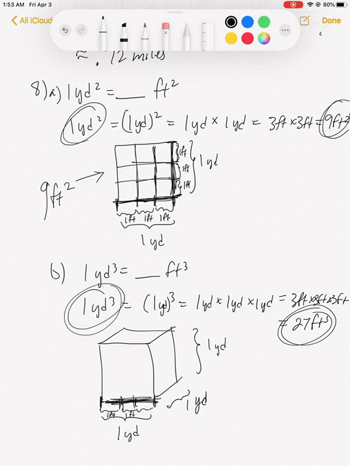And this distance right here is 1 foot. And take this distance, which is our width, and we're going to divide it into feet as well. 1 foot here, 1 foot here, 1 foot here. My height will also be divided into feet, 3 feet, because I'm changing my yards to feet because my overall goal again is to find out how many feet cubed there are. Okay, that's 1 foot, 1 foot, 1 foot. All right, so we have all of our distances divided into feet.